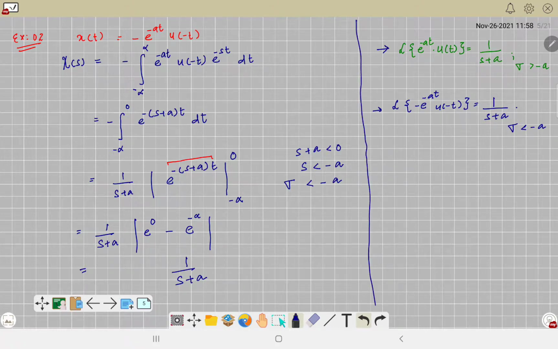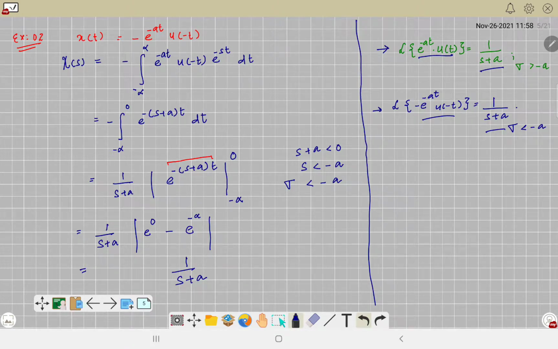Now this is an important point with respect to the Laplace transform. Using these two examples, we actually see that algebraic expressions for the Laplace transform are identical. However, the set of values of s for which this transform converges is different. Right? So this is an important point here. Apart from the algebraic expression, apart from knowing what is the Laplace transform of a particular signal, you also need to know the values for which this transform converges. Right? Because these are two different signals. This is a separate signal, this is a separate signal. Both give the same transform, 1 by s plus a.